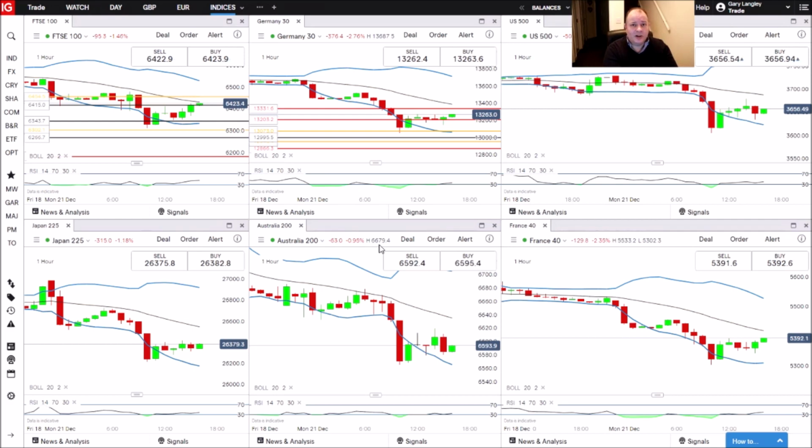If there's nothing on my window of the world, I'll go through the pound, I'll go through the euro, etc., to see if there's anything there. And if there isn't, then I'll wait till the next hour. Because how many times do you open a trade and find it goes against you for a good 40 minutes or so before it comes into play? You're better off looking at the top of the hour when the candle closes.